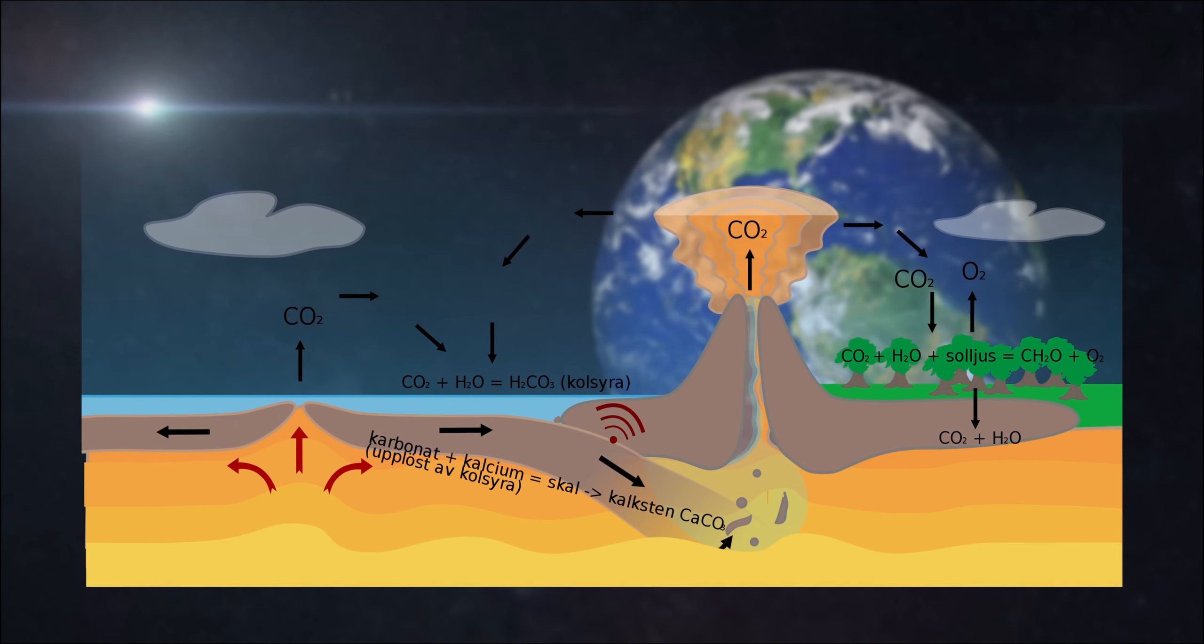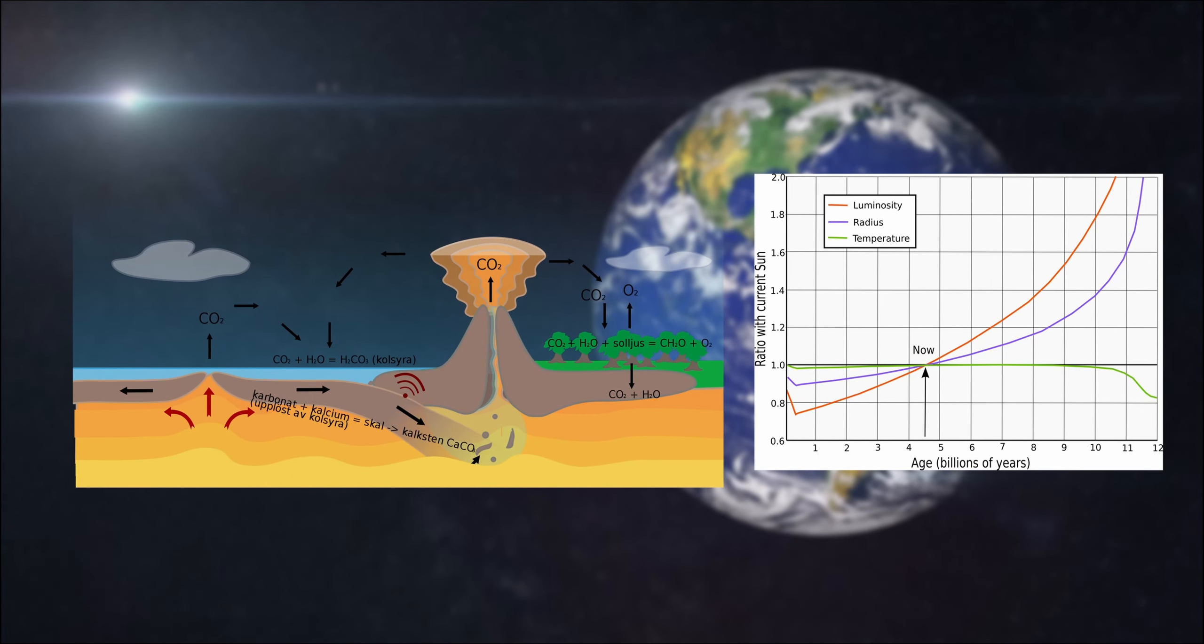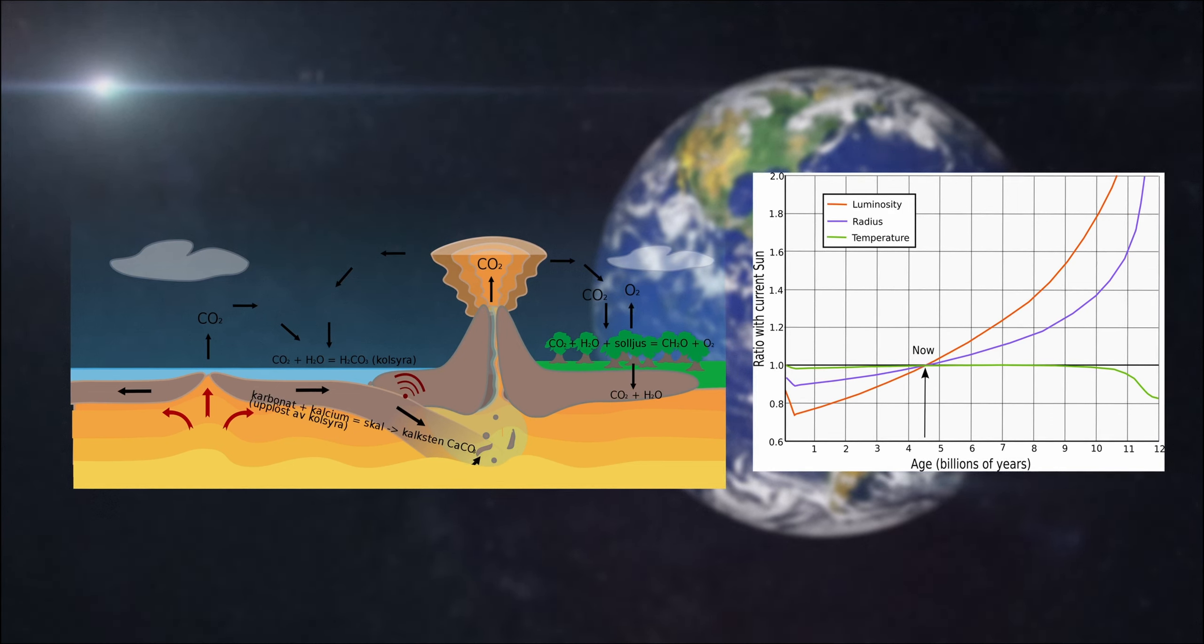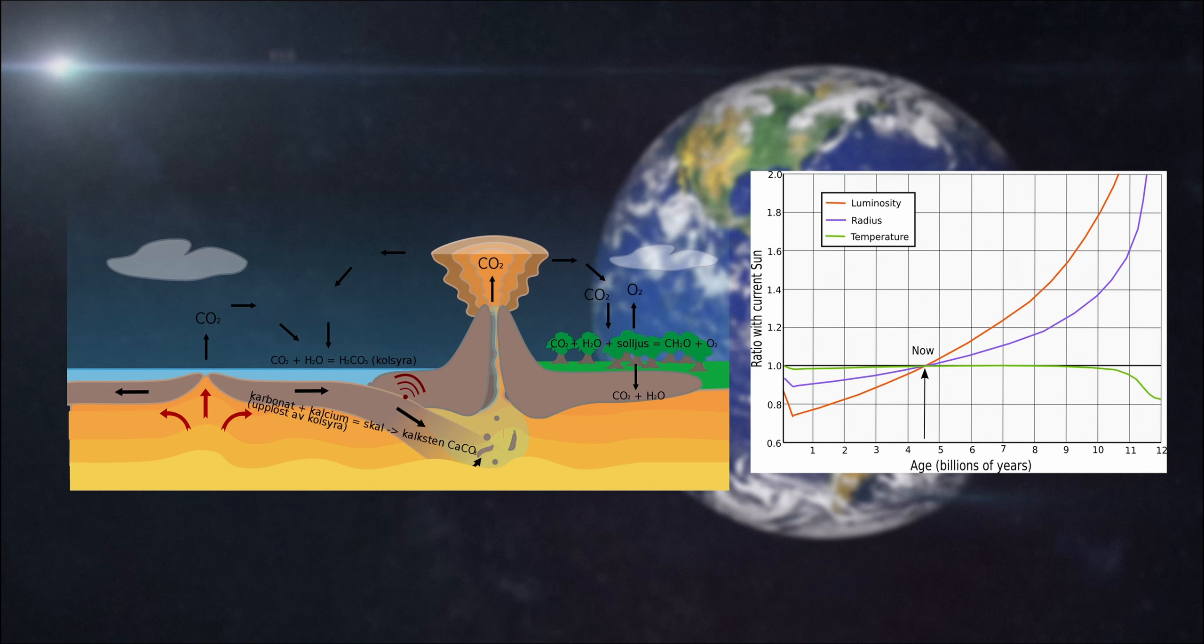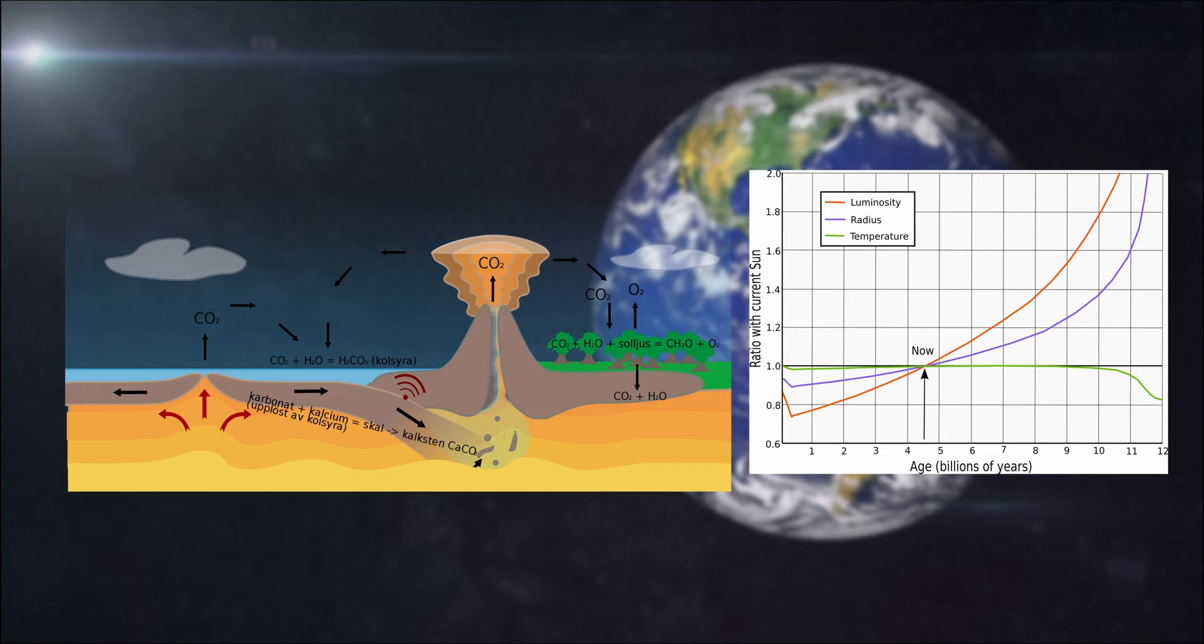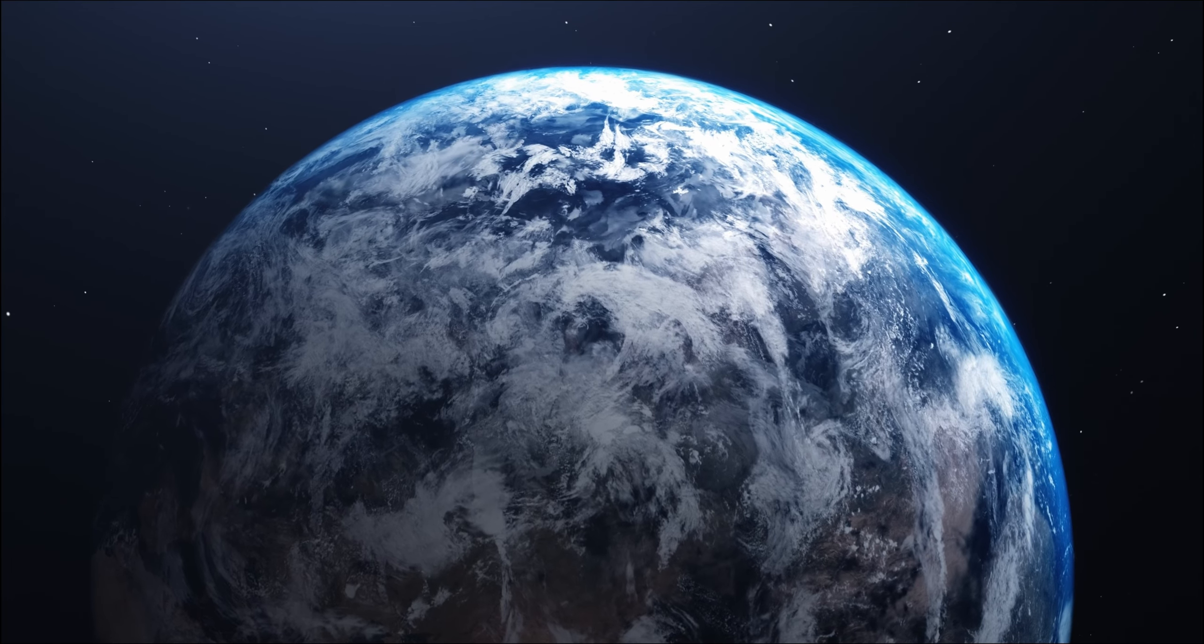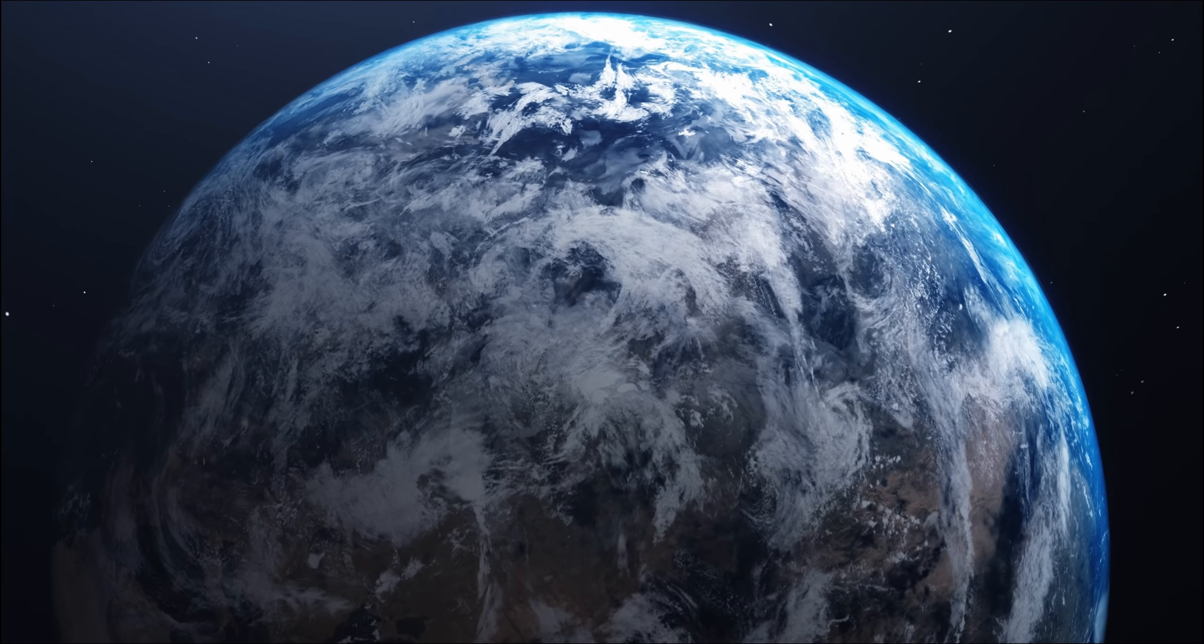But at some point in about 500-600 million years, due to the rise of the Sun's luminosity and temperature, the rate of chemical reactions will increase. Carbon dioxide will bind to the Earth faster and leave the atmosphere. And inside the planet will only become less active. But it doesn't even matter. The bottom line is that carbon dioxide will simply not have time to be released in the opposite direction. There is no carbon dioxide in the air, there are no plants. So, in half a billion years, our planet is becoming not so green. Life will surely adjust for a while. The oxygen will remain. But we will be left without 90% of plants.